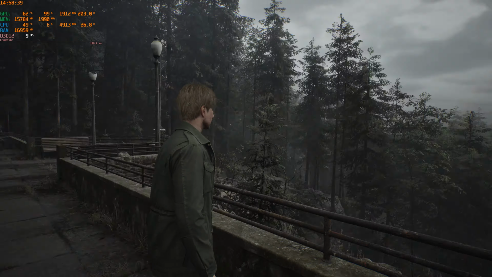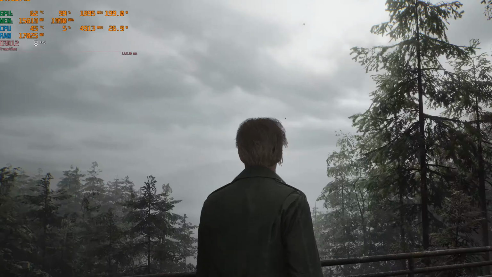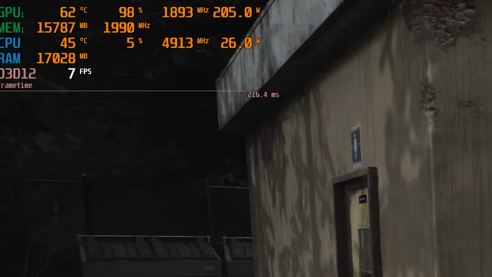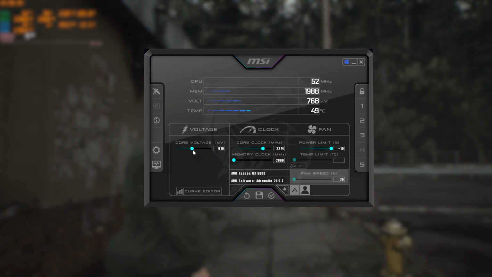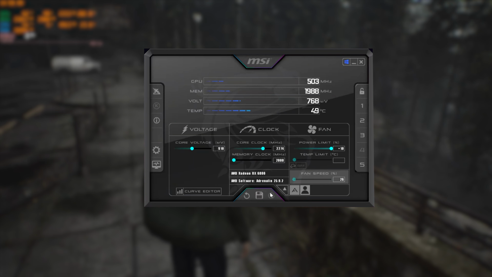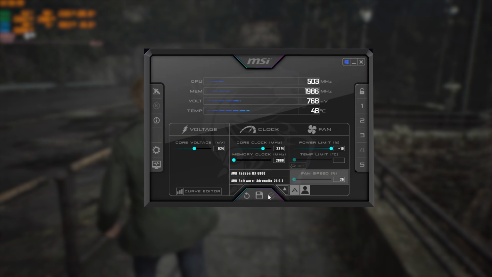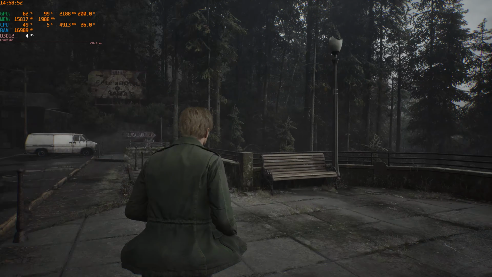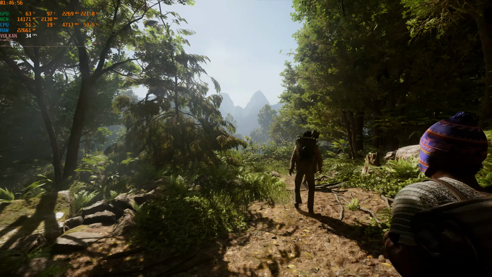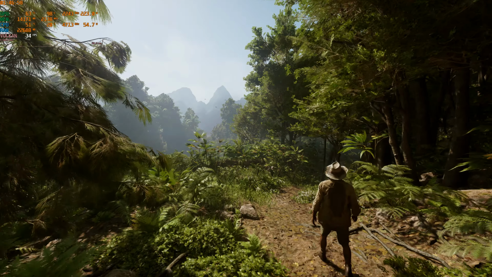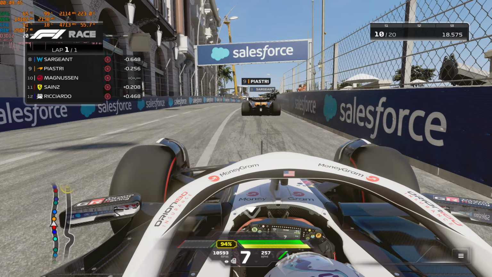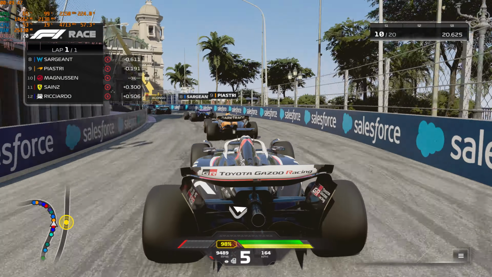So, if your overclock is stable, the game will play. And if so, you can decrease the core voltage even more until it crashes. Then just raise it until it doesn't and save it. This will be our new baseline. Now go ahead and change the game and repeat this process with at least 3 different titles, always making sure that not a single one of them crashes.